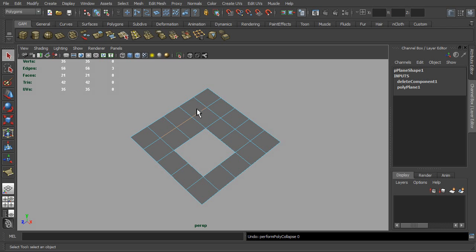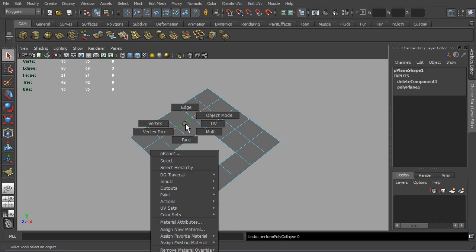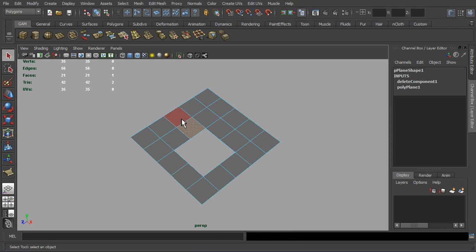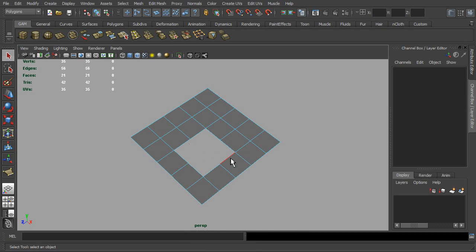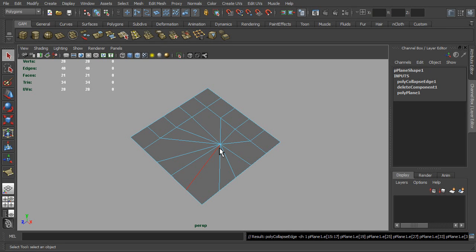Let's undo the step and test out the collapse function again with face. You will notice its destructive force in collapsing the borders and shapes. You could try it on the open edges of a hole like the face demo. Again, fuse all the surrounding edges into one vertex point, and the gap has been mended or closed.